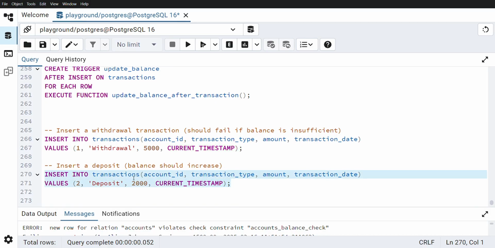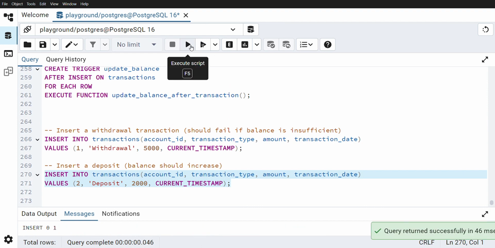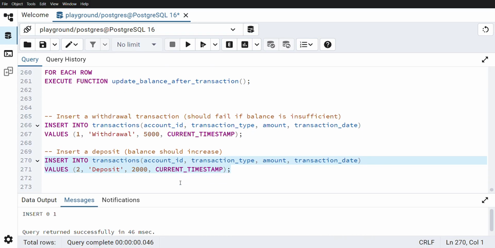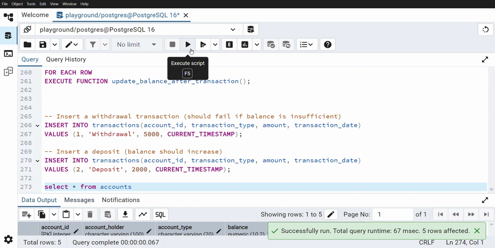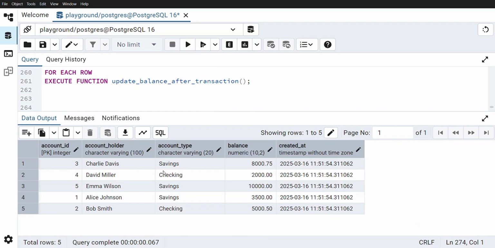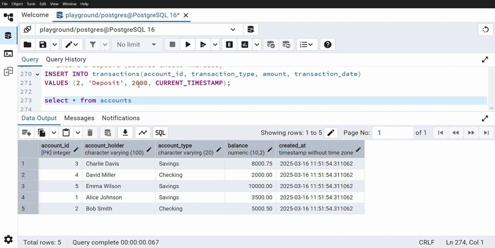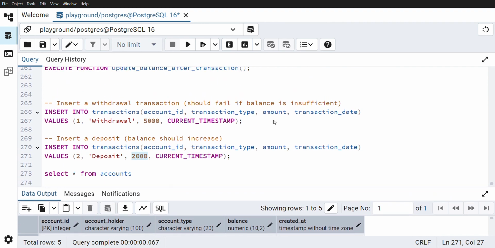Here I'm trying to insert into the transaction a deposit, and it actually works, but I want it to be reflected. So will it happen? It got inserted with the current timestamp. If I were to select it, for number two, did we have any update? Yes, this amount was inserted into it. So that's how the triggers enforce rules on the data, to make sure things happen in the correct way.